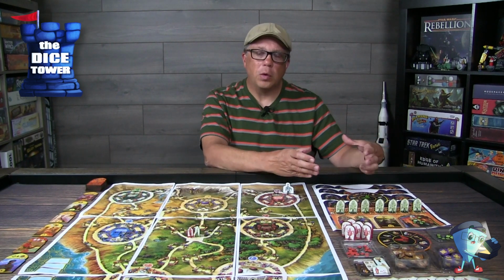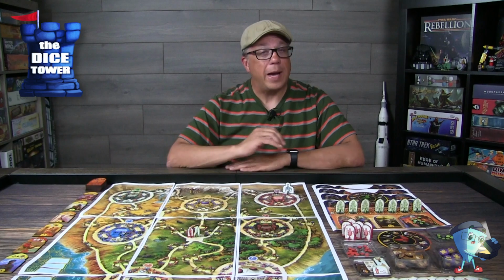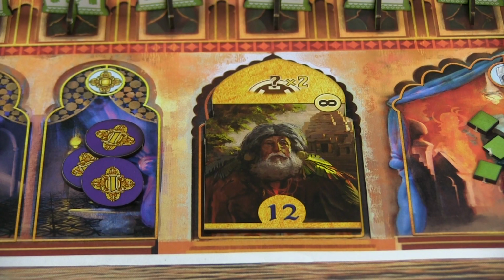Now, that's going to take place first. And then you can move to the planning phase. And this is where the really cool wheel comes into play, where all the players simultaneously are going to pick 2 actions in secret. So this really will dictate how the game goes. And then based on the characters you have and the number at the bottom of that character will dictate your player order. And then you can start performing actions.